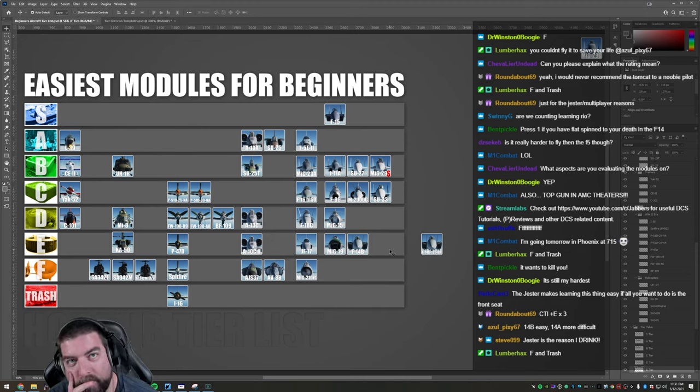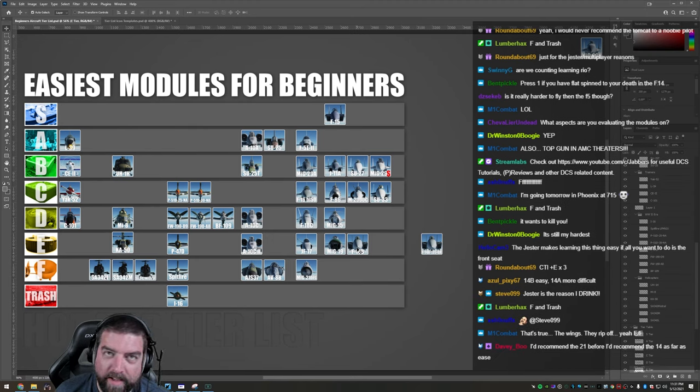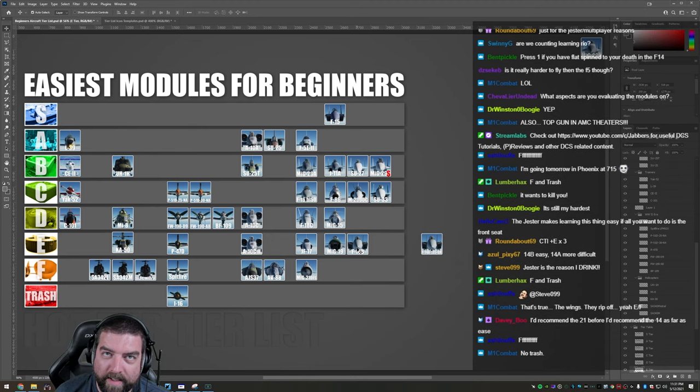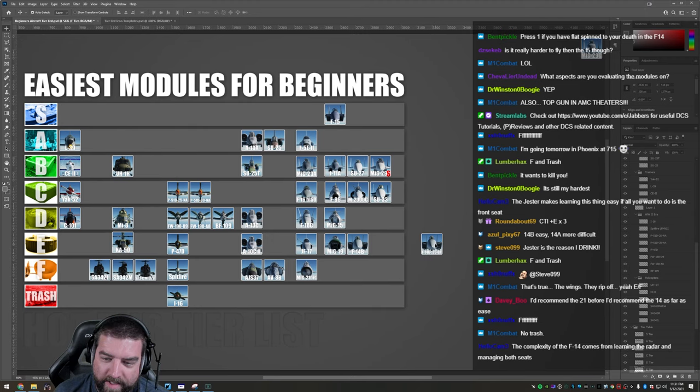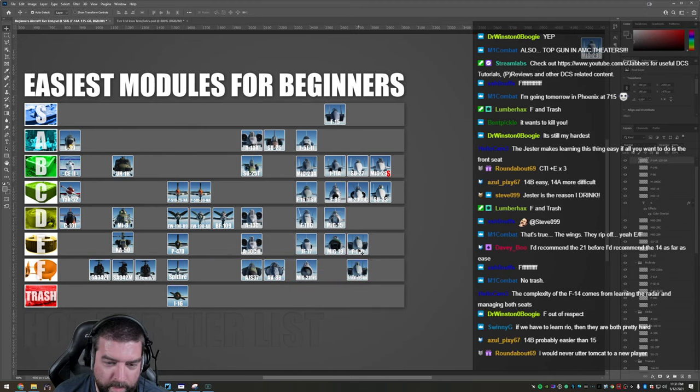So Pixie says F-14B easy, F-14A more difficult. I mean, yes, that is true. That's 100% true. A brand new person, I'm going F, leaning towards trash. And I hate to say that because it's the F-14 and I love the F-14, but as someone brand new coming in, just the Rio perspective, Jester perspective, I think that puts it to a whole new level. I think I have to put the F-14A as an F simply because we don't have something in between and the B needs to go above it.